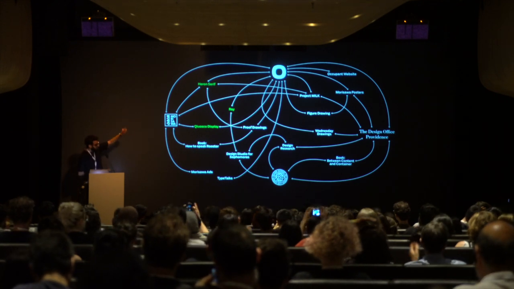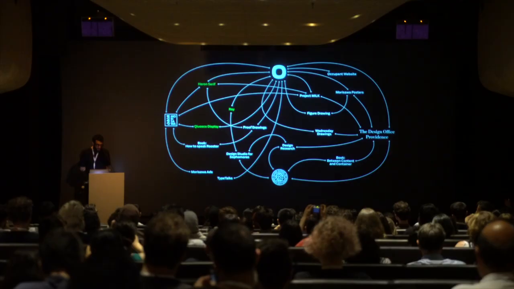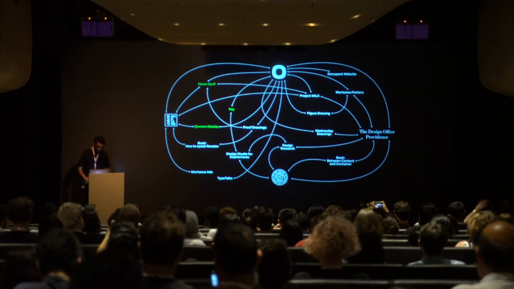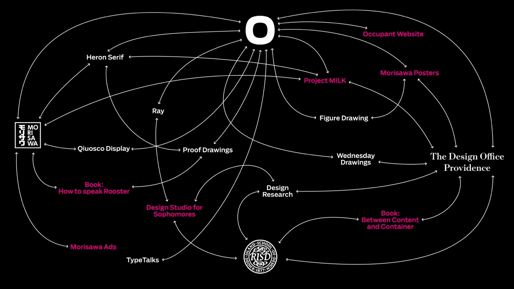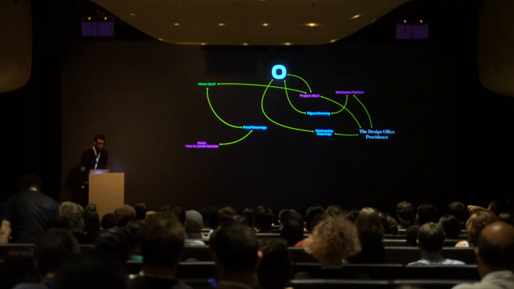The green ones that are highlighted here are the current typefaces or some of the past typeface projects that I've worked on. And as you can already see, they're in the minority in the overall mind map that I have here. The magenta ones represent my ongoing or recently finished projects, such as books or teaching. And the cyan ones are my playtime and some extracurricular activities that I pursue either with the Occupant crew or by myself. So today we are only going to be able to look at this part.